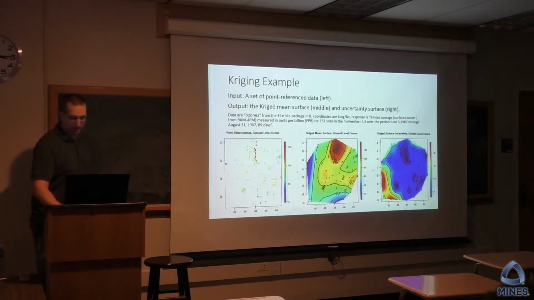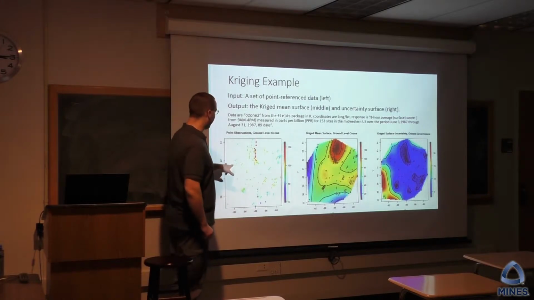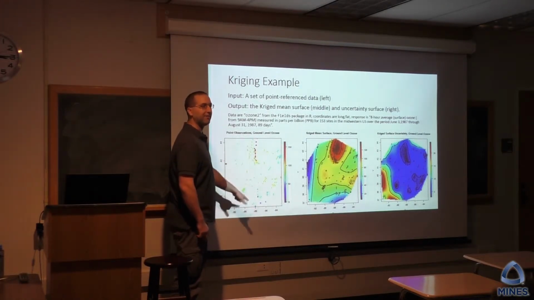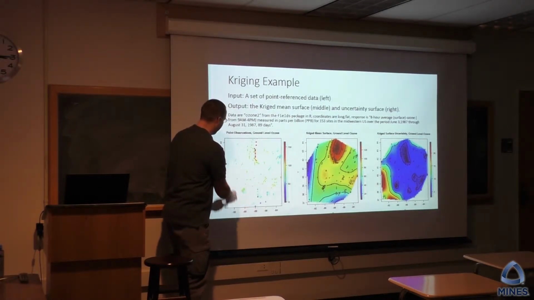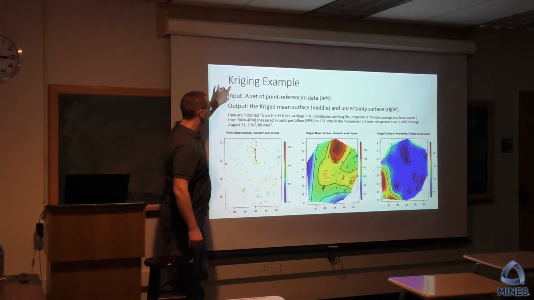So, just to be clear, the typical inputs to kriging are, of course, point observations of values, right? So you have locations and values. This is the sort of data you collect. You go out with your sensors and you say, okay, well here it's this, here it's this, here it's that, and so on, right? So that's our inputs.